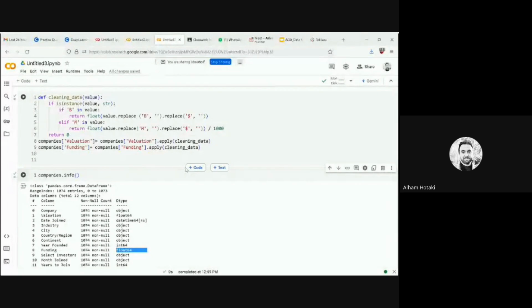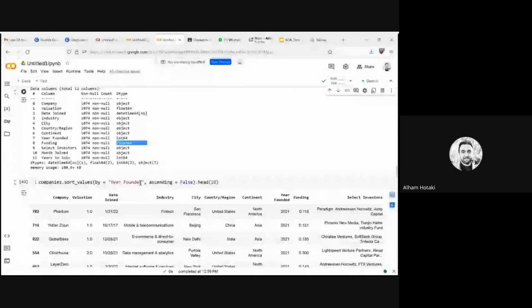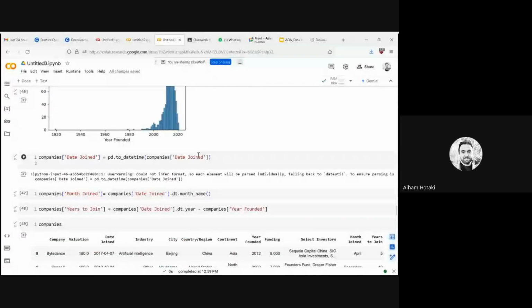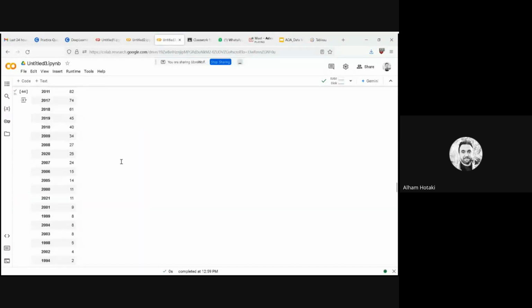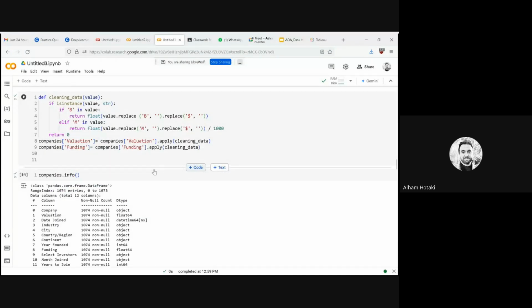One more thing in the data cleaning, which is important: the type of data is also very important. Previously we did this, but right now let's try it again. This date joint date that we have changed to this one. See, this is very important. Instead of doing this here, which we did yesterday, put it here, for example. This is part of data cleaning.